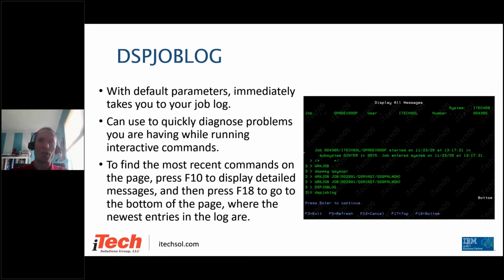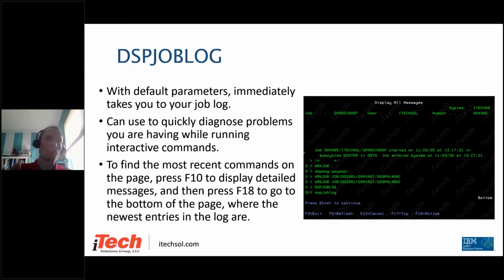And those are jobs that run in the background in a batch process, and those will get entered under a different job number. So if you submit something to batch and hit work job, you're just going to get the information for your current session, not for that other job that you submitted. So when you do the submit job, you'd have to look in your job log and get the information of that job you submitted and then do a work job on that.